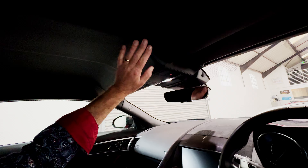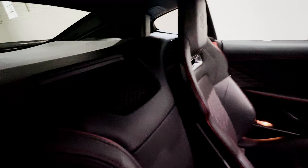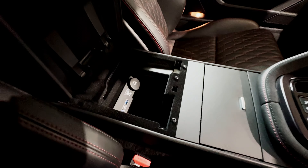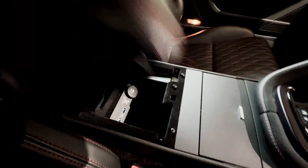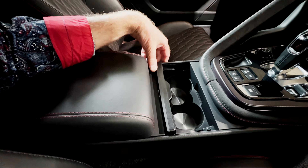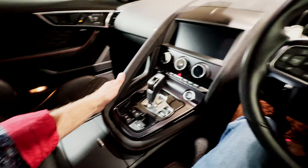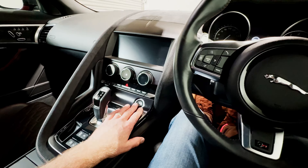Just running your hand along the stitching, you can feel the quality of the materials. Between the headrests, there's a useful net stowage. Under the armrest, we've got the 12 volt supply, USB sockets and the micro SIM slot. Forward of that, the cup holders with a little recess in the middle to take one of those small drinks cans. And to explore further, we will now start up the supercharged 5 litre V8 power plant.